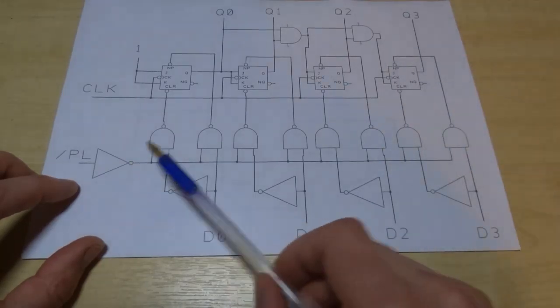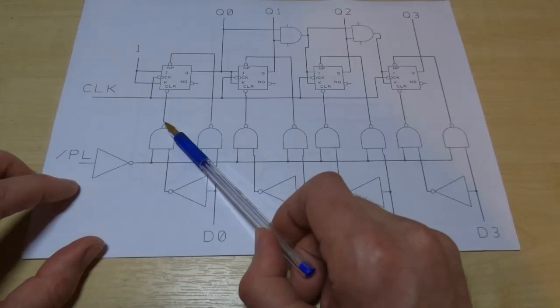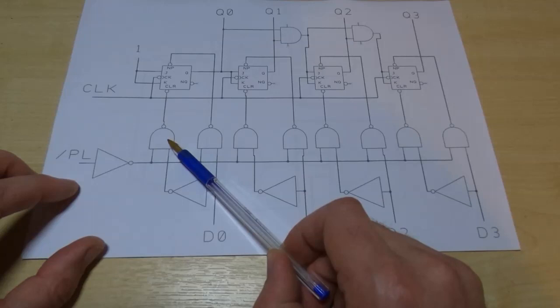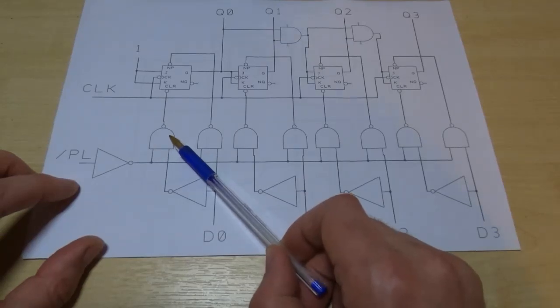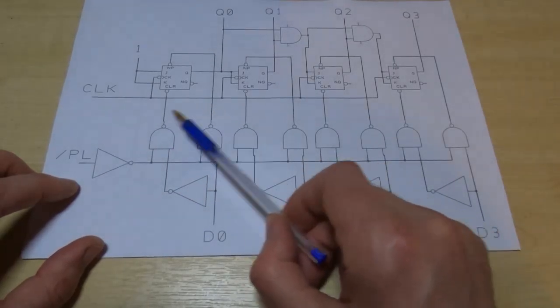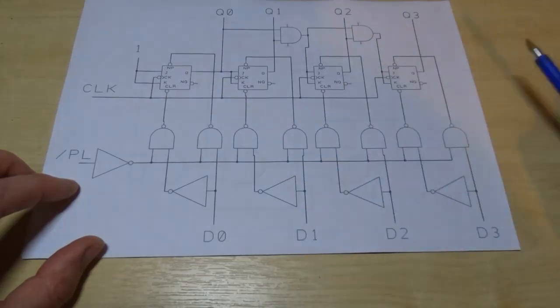That in turn is gated so we have this signal coming through here. This line controls the gating of the data in through each of the NAND gates. In other words when we toggle this line, when this line goes high we effectively enable the output and these just become inverters. And that's an important point when we get back to the optimization. These really are used as inverters that we can enable or disable.